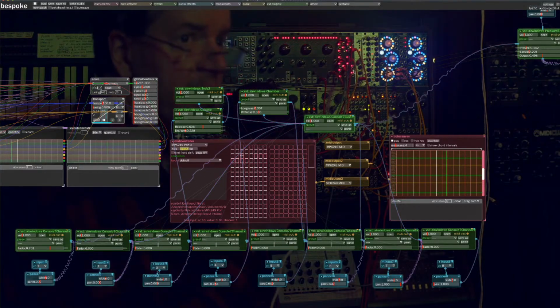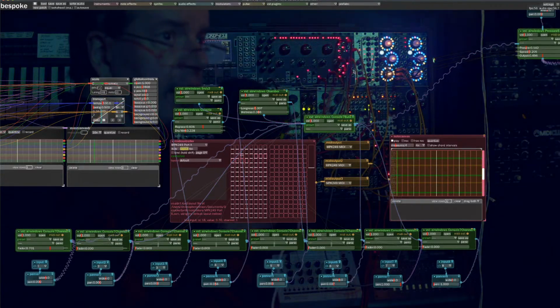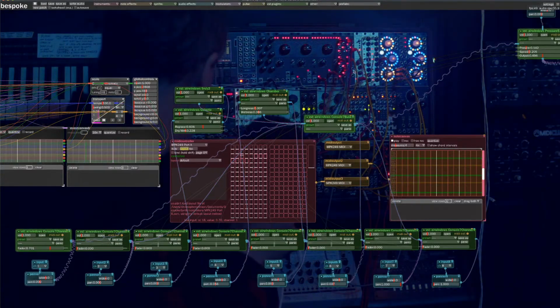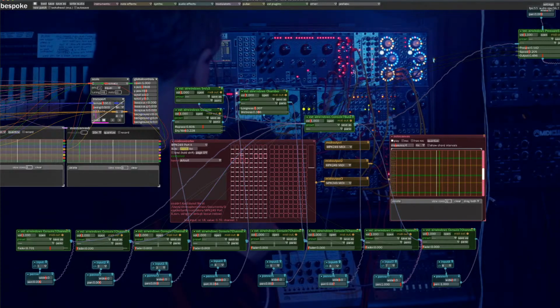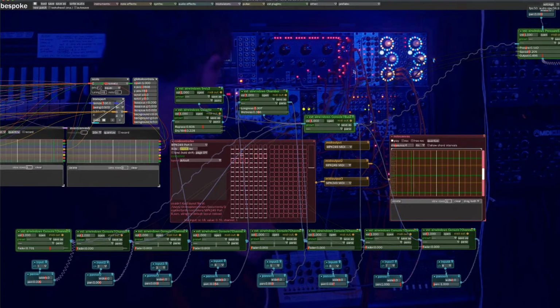This is the kind of stuff you can do with a wasp style filter. It's based on a 4049 hex inverter. So you can distort it quite hard.